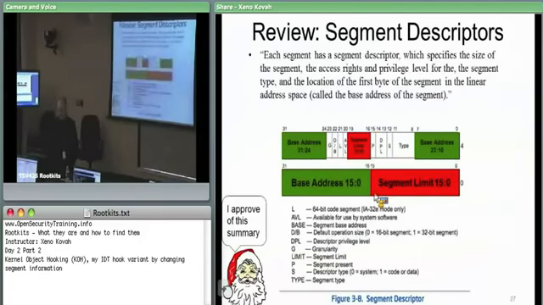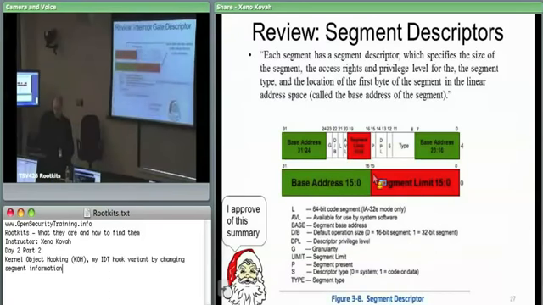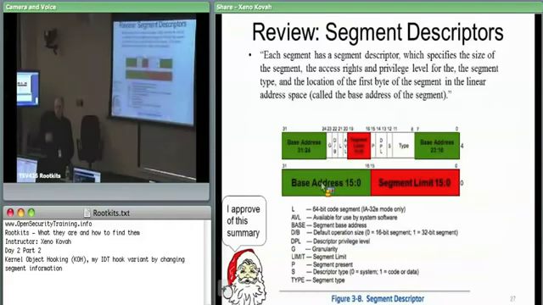Again, a segment descriptor inside the GDT has a base address, which is 32 bits, and that's typically set to 0, and a segment limit, which is 20 bits, and that's typically all ones, all Fs, in order to say this is the maximum size. So typically you go from 0 to 4 gigabytes, covering all of memory with one big segment. And so what we're going to be doing is changing the base address to not be 0, but still cover all 4 gigs.